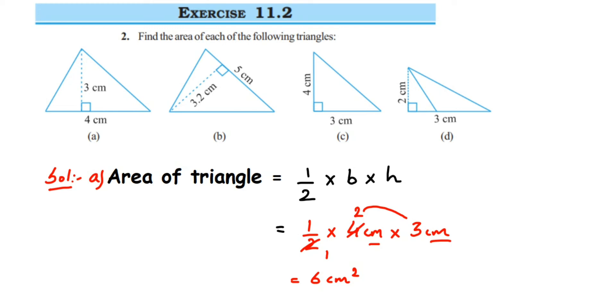Now let's go on for the second one. I'm not going to erase the whole thing; I'm going to skip the formula. In the second figure, you can see we have to again find out which one is base and height. You can see this is making 90 degrees—this dotted line—so this will become height and base will be 5 centimeter. Let's substitute here. This is equal to 1 by 2 multiplied by base, which is 5, multiplied by height, which is 3.2.